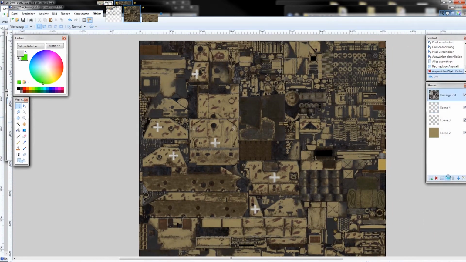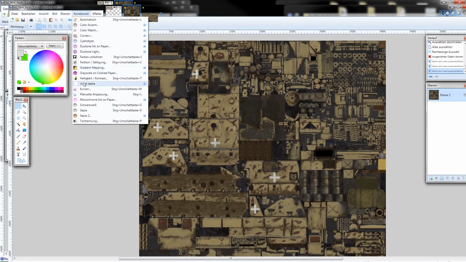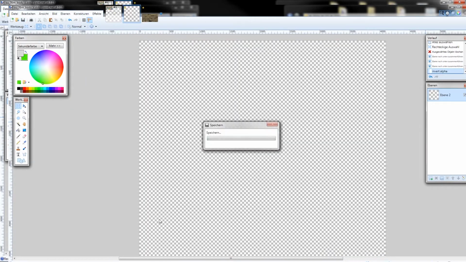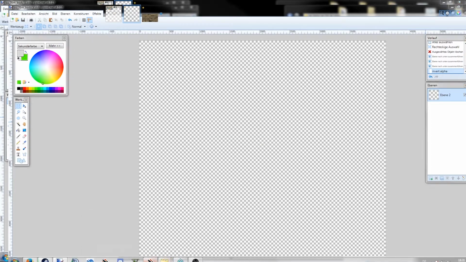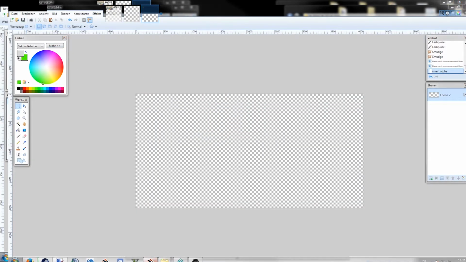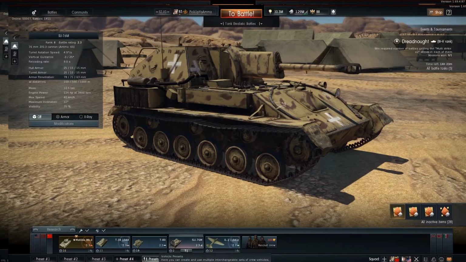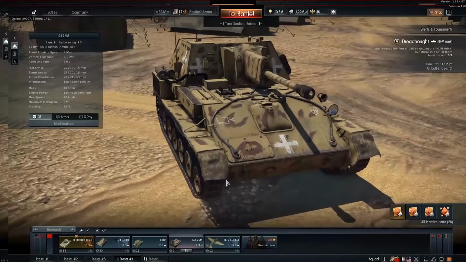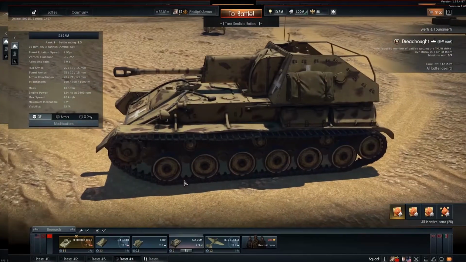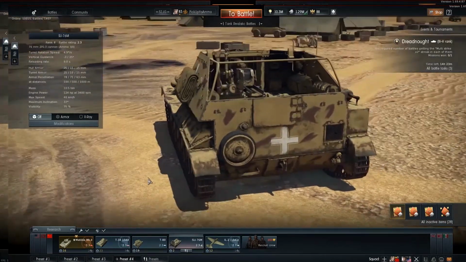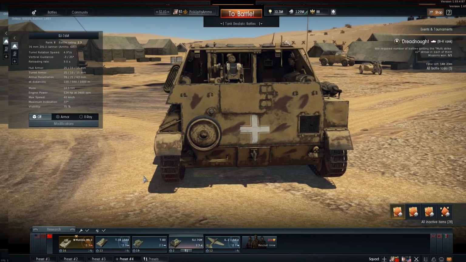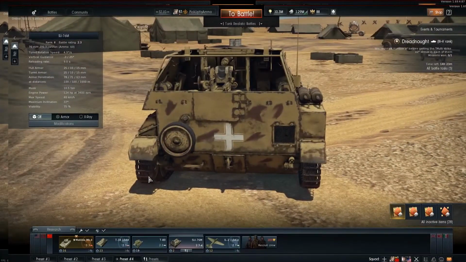Let's see how it looks. Once again, join all these layers and invert the alpha, save it. Okay, now I think this tank is looking rather good. I like the way it turned out.